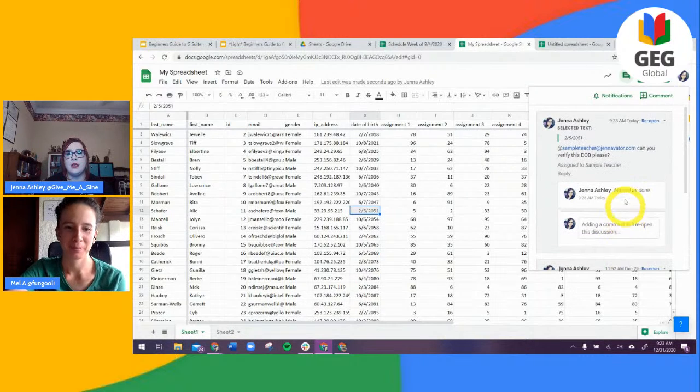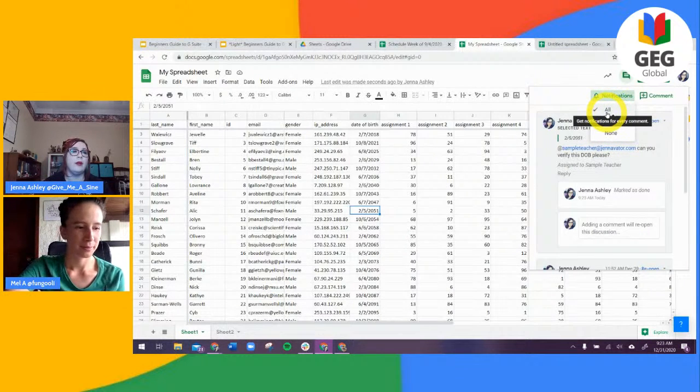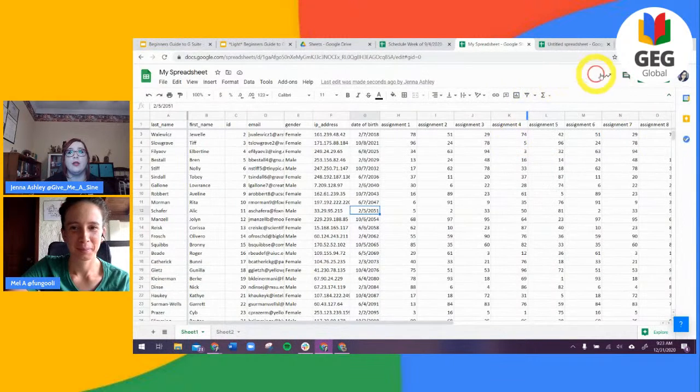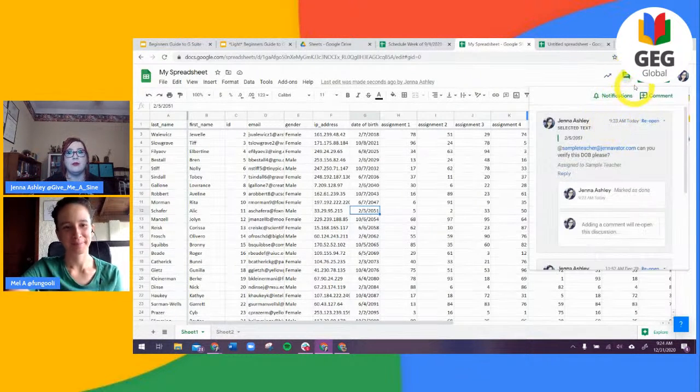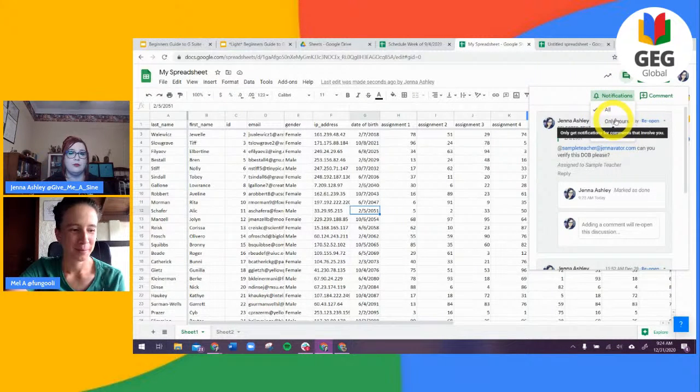You can see them in your comments button up here, your comment history, and you can add comments from here too. And you can set it so that you get notifications if somebody involves you. If you don't want to get all of the comments, like if this was a school-wide spreadsheet, you can change it for yourself so that you don't see when the teacher down the hall gets a notification, or the lady at the front office goes, oh, look, somebody answered it. You can set it so you just see your own notifications.